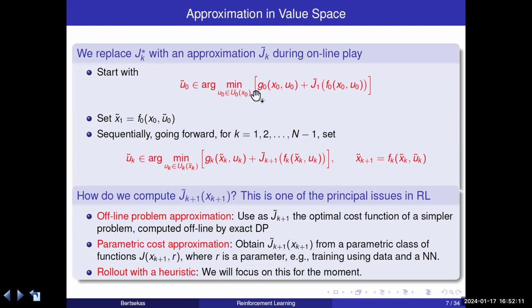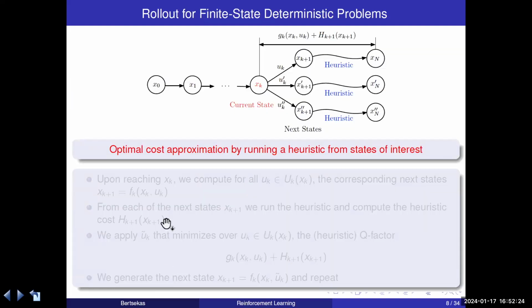Okay, so we are in the subject of approximation in value space. The question is, how do we find this J tilde here? I'm going to illustrate the case of rollout, which is an algorithm that we're going to be using quite a bit. Here we're dealing with a discrete control space, a finite number of controls. And we're going to do the optimal cost approximation. We're going to replace the optimal cost function with a cost function of some heuristic, the cost obtained by some heuristic, which of course need not be optimal.